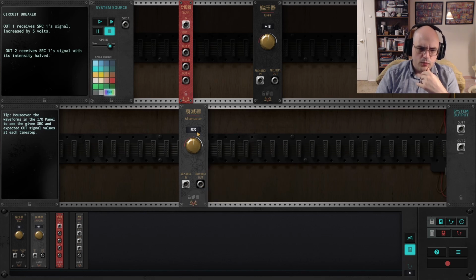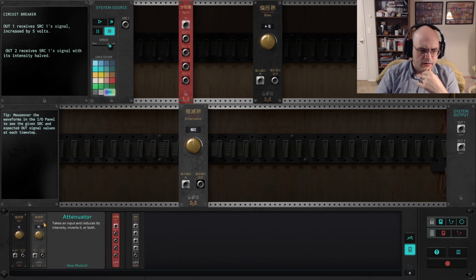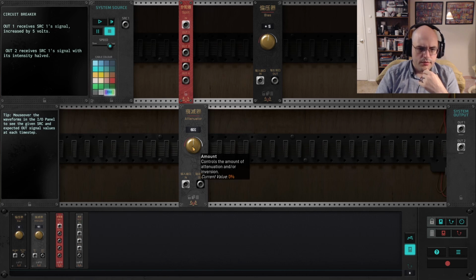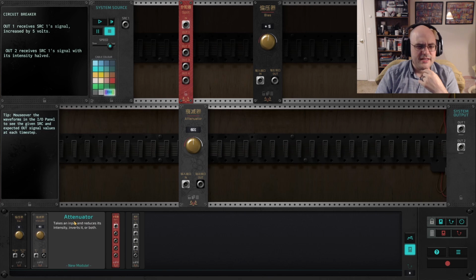Reduces its intensity, inverts it, or both. I'm not sure I understand that one. I'm not sure I understand the inversion part of that.